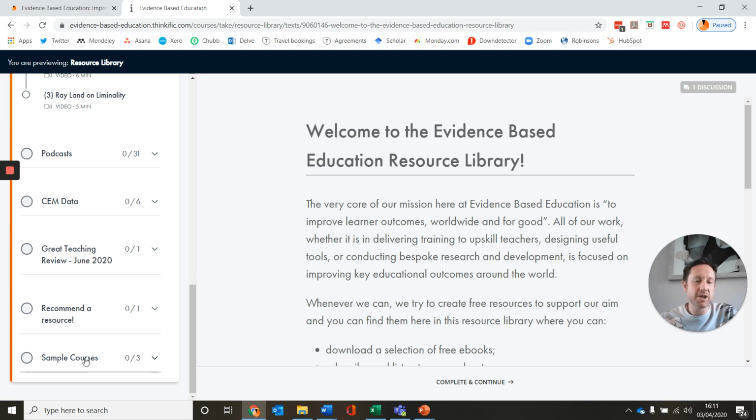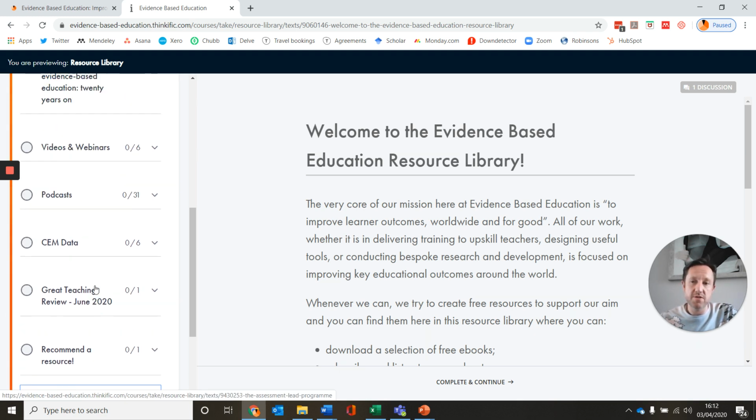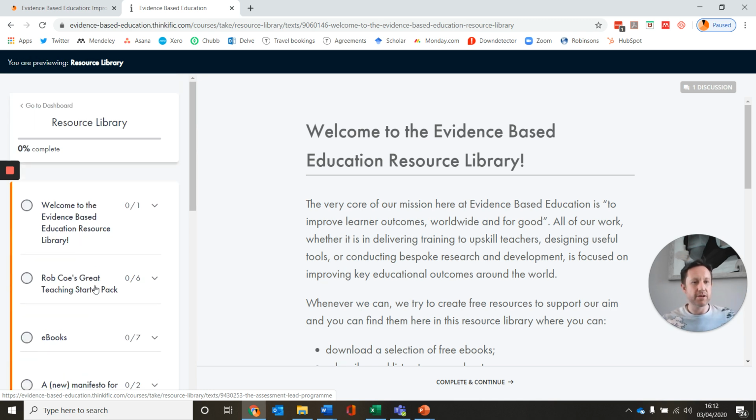And at the bottom here, you can also try out the sample courses on things that we run that might be of interest to you if you're looking to improve the quality of questions that you're asking to support both your own teaching and improve the quality of the information that you're using, but also for a lot of the purposes that Rob was talking about to support students' learning through retrieval and other means.